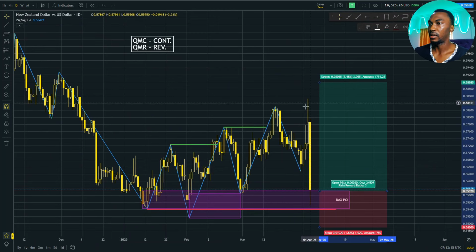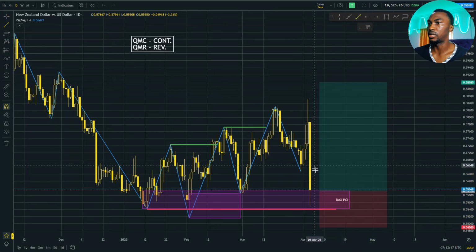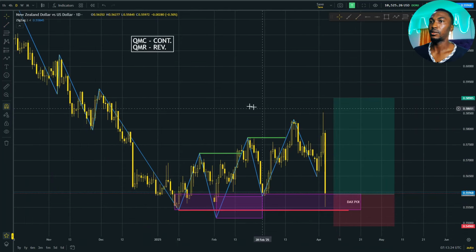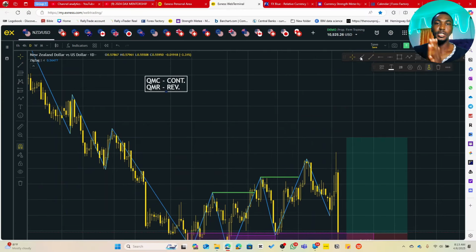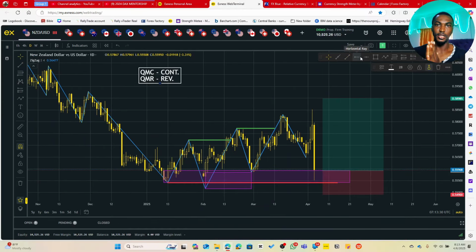I might not go all the way to 3, but all I just want is for price to make its way to at least 1.5 or 2, and then I'll be out of the trade. If it can make that, I'll take some percentage and let the rest roll. So this, my friend, is my plan for next week.